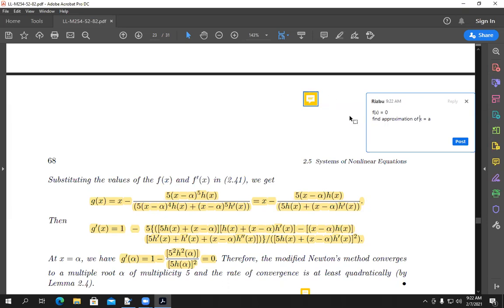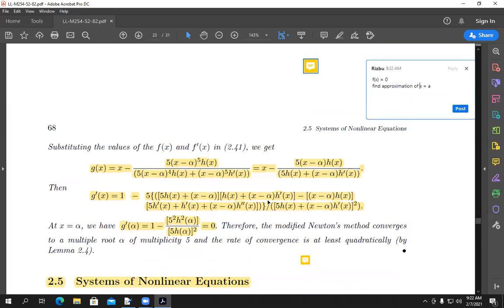Now, we had only one equation. And what we have to do now is a system of nonlinear equations. What is the meaning of the system? System means you deal with more than one nonlinear equation. Maybe 2, maybe 3, maybe 4, maybe 5 at a time. So we have to discuss systems, but we discuss only a system of 2 nonlinear equations. If you have one nonlinear equation, how many functions do you have? 1. How many variables? 1. Now in the case of 2 nonlinear equations, we have 2 functions and 2 variables. 2 functions mean 2 nonlinear equations.